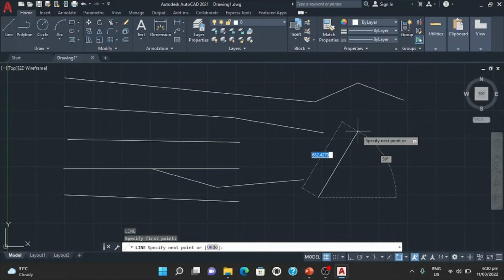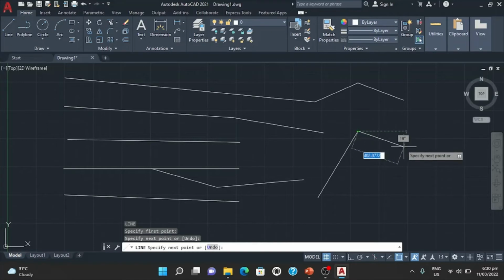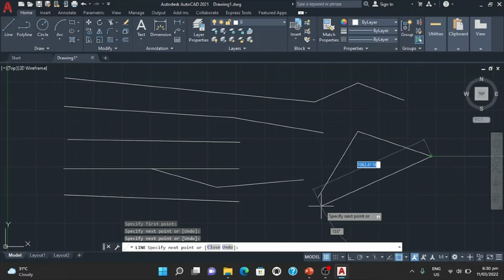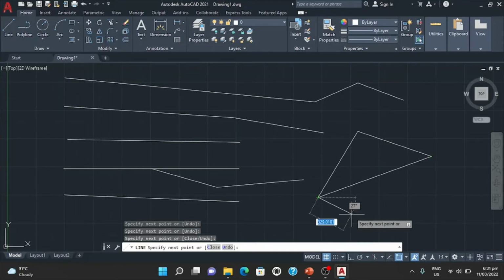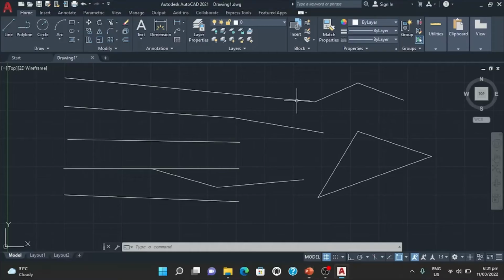Okay. After clicking that, I want to create a triangle. So I will create another line by following the endpoint of the first line. And I want to close it using this part. Okay, so I can click the endpoint of the first line. So I have here a triangle. Okay, so that is the first step to create a triangle. But applying close is the easier one.